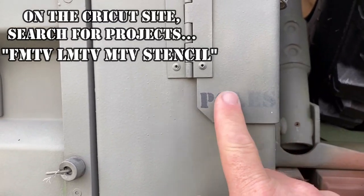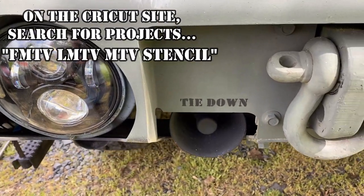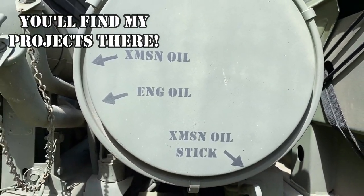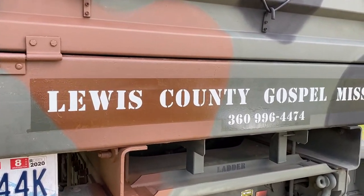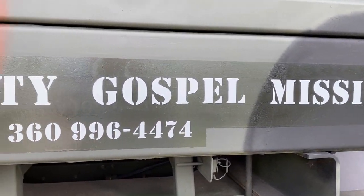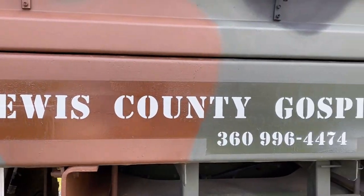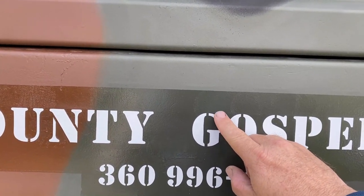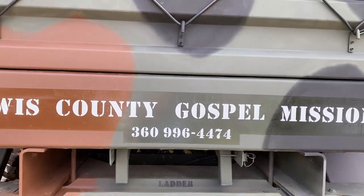I have to redo that one - I can't overspray just a little bit. This is a little bit bigger variety of the same font. As I said, I really like it. It is different, but it is crisp. I like the embellishments - that little hash mark. I really like that. It just depends on what you guys like.